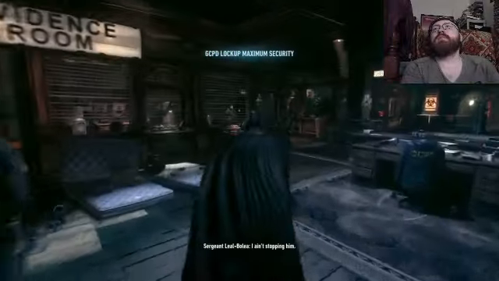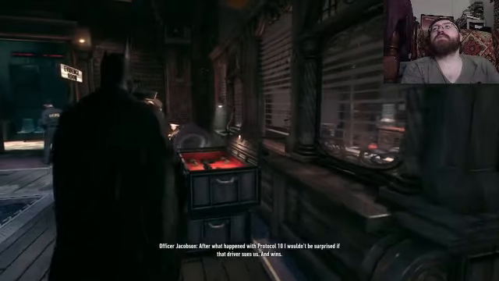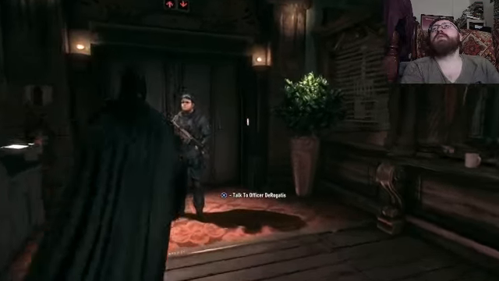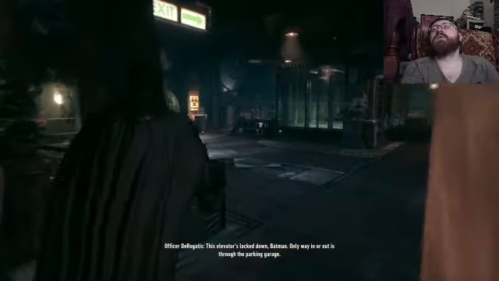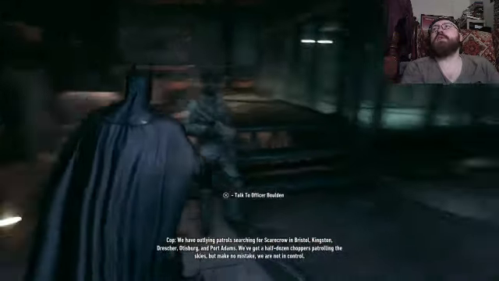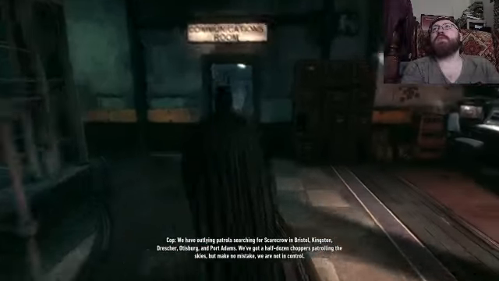Alright, so... I ain't stopping him. Don't look at me. Run through this one more time so we're clear. After what happened with Protocol 10, I wouldn't be surprised if that driver sues us and wins. A minimum of four guys on the move at all times. This elevator's locked down, Batman. Only way in or out is through the parking garage. Of course. The only people who get in or out are our guys and the Batman. Yeah, I think, guys, you just keep on talking, because that's going to solve everything. You're just going to stay here for me to do all the work.